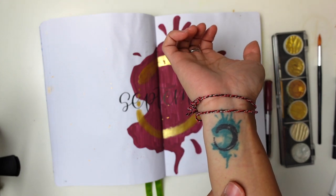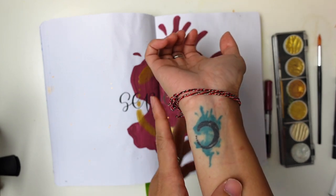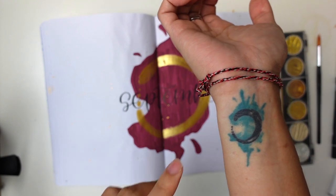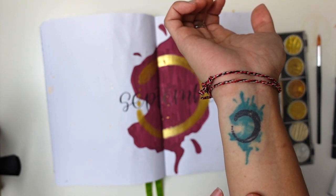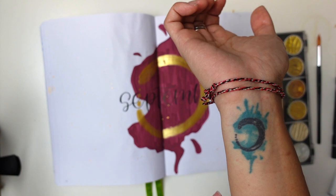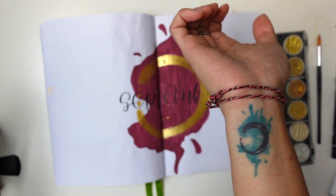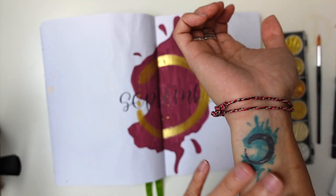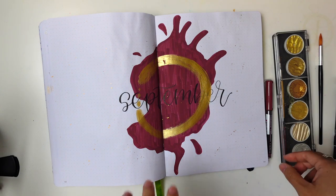I got this tattoo in 2017 when I was in Bali, Indonesia. I'd been thinking about it for a long time. It represents a lot of things — this is an enso, which is a Buddhist symbol for a journey that never ends. The lines never connect, and it's on top of a watercolor splatter, which represents one of my favorite mediums. What it represents to me is the messiness of life — how you play around with it, experiment with it, and it turns out different every time but it's beautiful in the end. The brush is a nod to my calligraphy, so I wanted to model the journal page after that and added some splatters for a decorative touch.